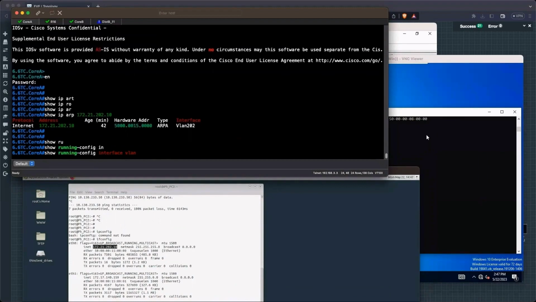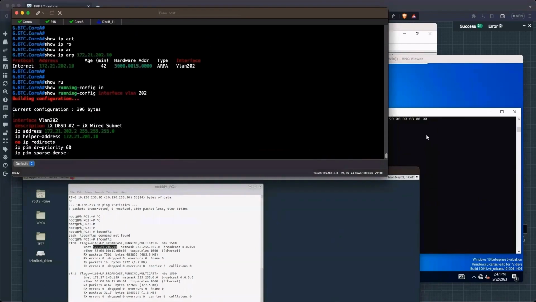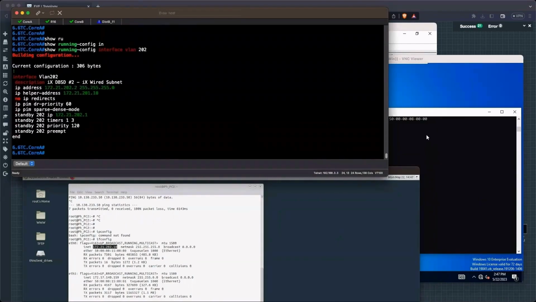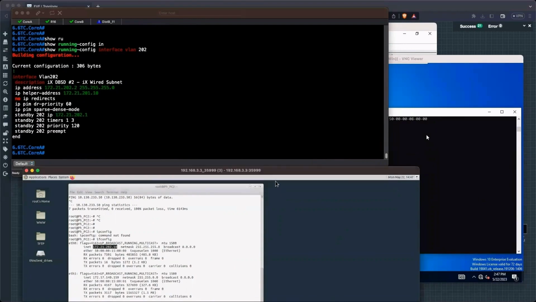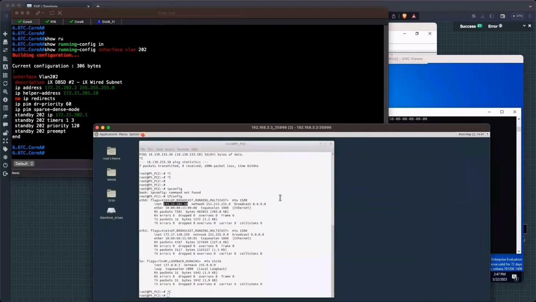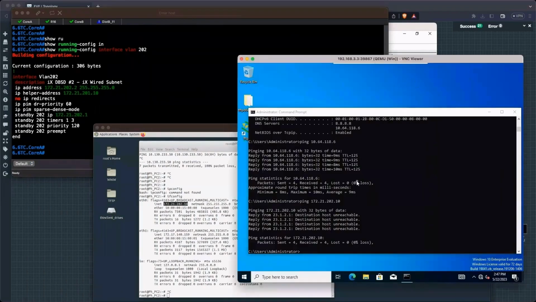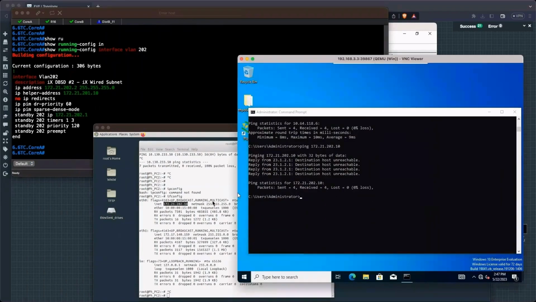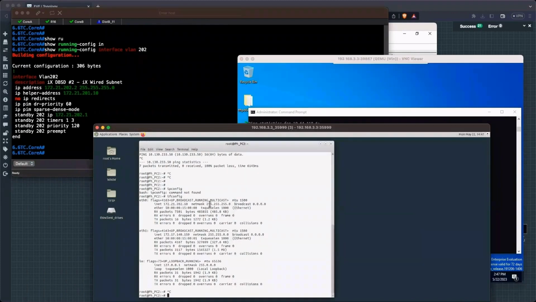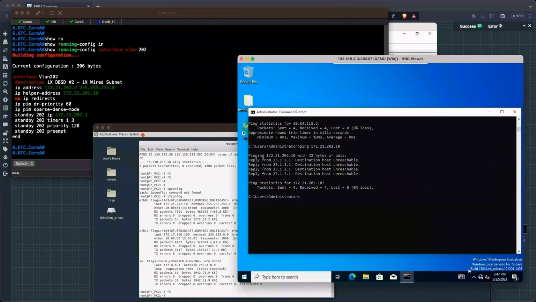And let's confirm what is in that SVI. Right. So we don't have policy-based route in this specific SVI because this is my existing system. So if I try to ping from the new system to the current system, I cannot do it. Plus, I cannot get internet access.